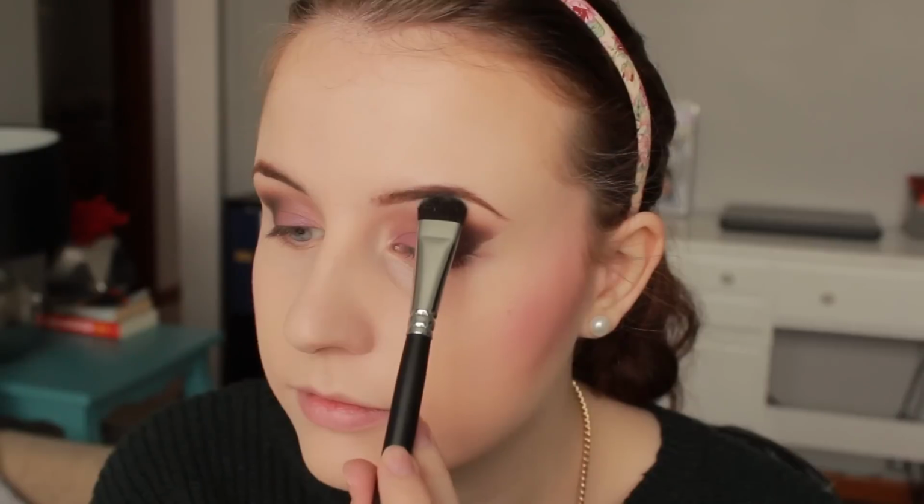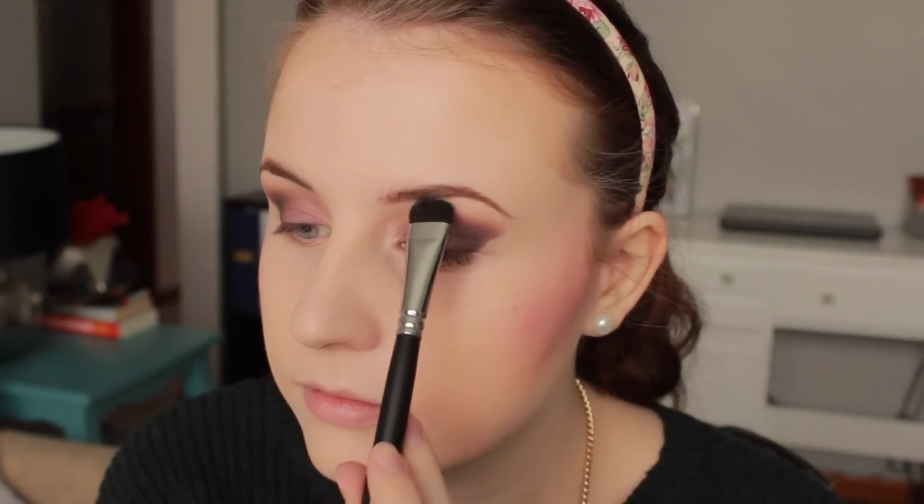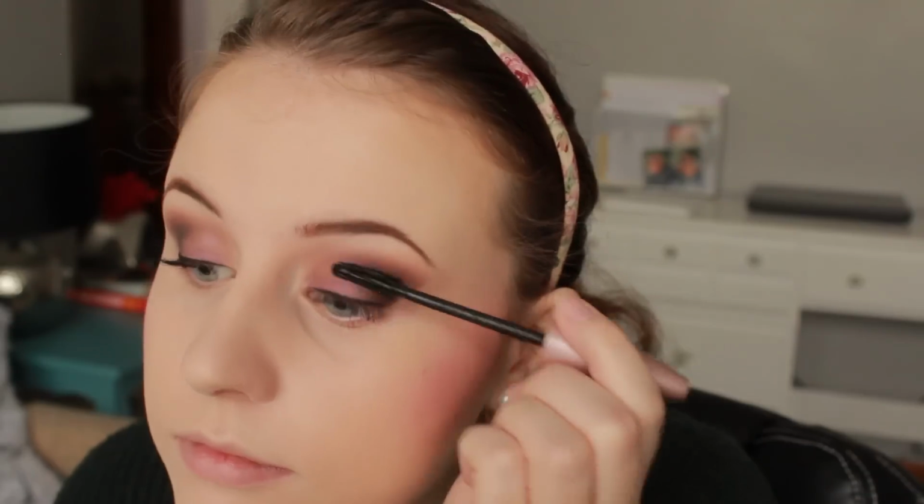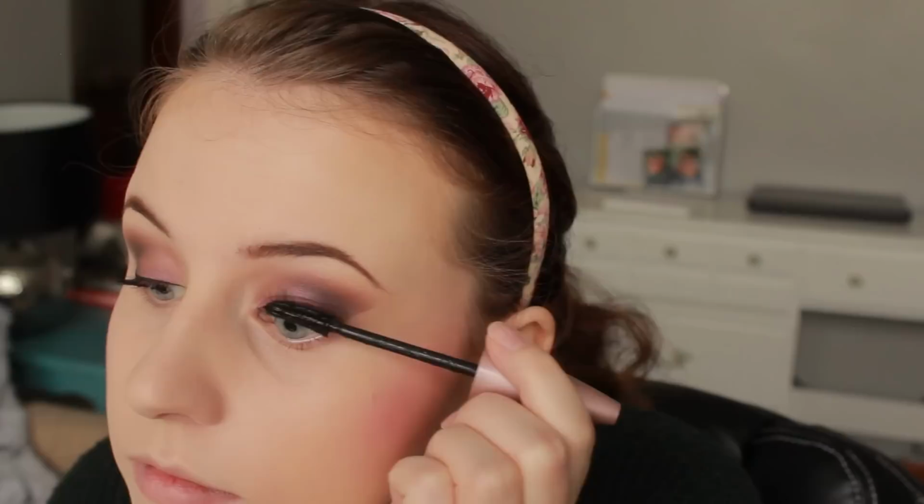For my brow bone highlight, I'm just using this cream color from Inglot, and I'm just applying this with this huge eyeshadow brush. And then I'm just going to be curling my lashes and applying a little bit of liquid eyeliner to my top lash line. And then for mascara, I'm going to be using the Maybelline Lash Sensational mascara, and I'm just using a little bit and applying this to my top and bottom lashes and then letting that dry because we're going to be putting on some falsies.